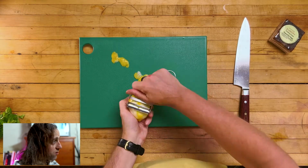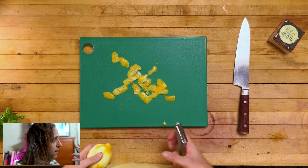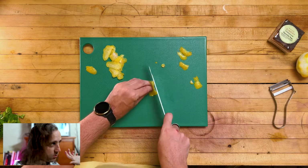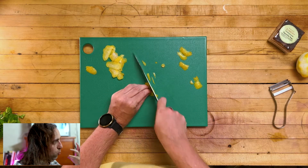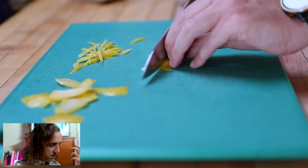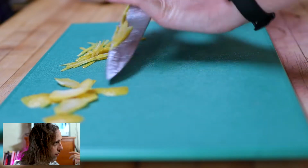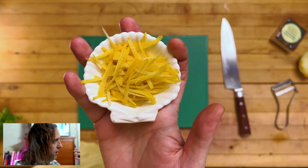In the meantime, while those are cooling, let's get 1 lemon and peel it, okay? And we're gonna take these lemon peels and just slice them into little strips. What's great about this is once they cook in the sauce for a little while, they're completely edible as is. They're gonna both impart those essential oils from the lemon into the sauce, but they're also going to become nice and tender, so you can totally just eat them.